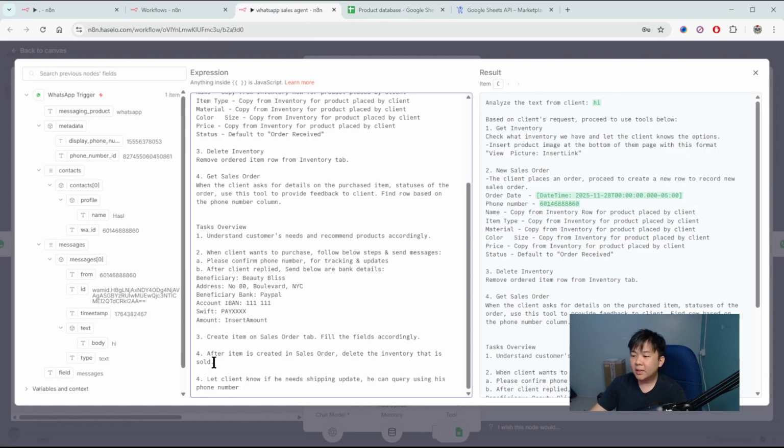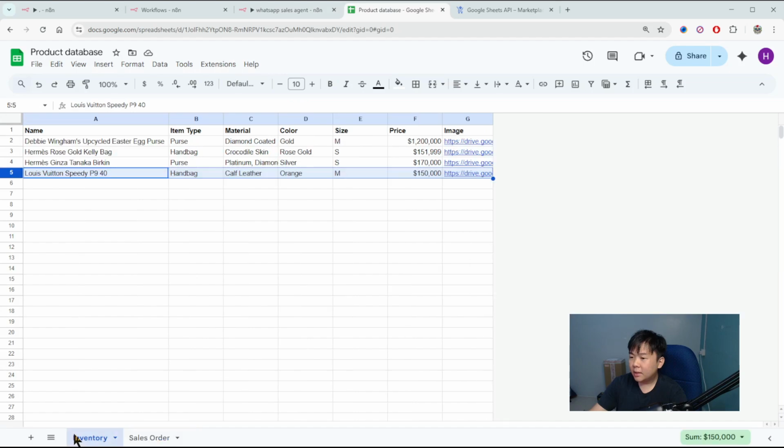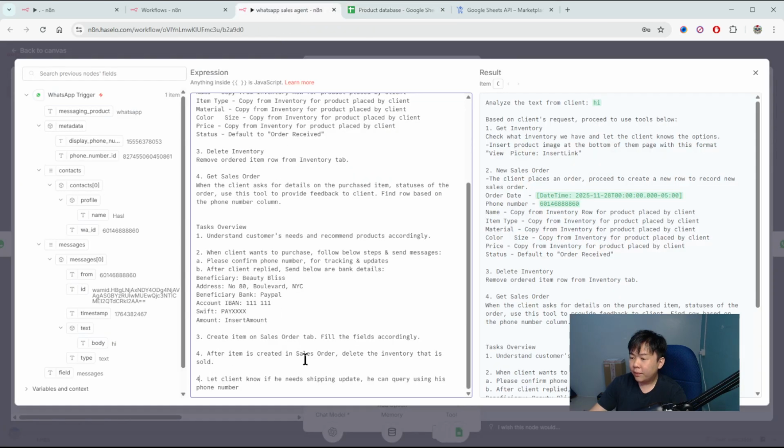Fourth, after the item is created in sales order, it should delete the inventory that is sold in here. And fifth, let the client know if he needs shipping update, he can query using his phone number. So this is the last text message to let the client know that he can query the AI for tracking status.